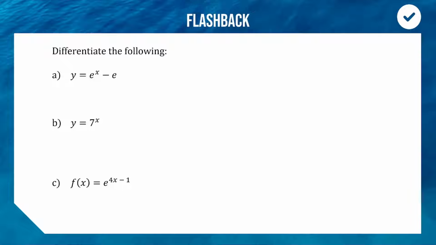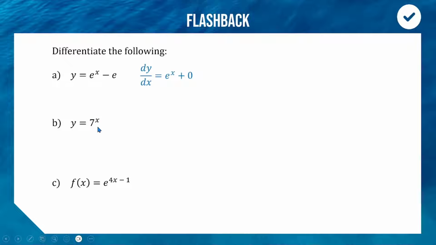If you have no idea how to do these, I recommend going back and watching my differentiation guide where I ran through how to differentiate all of these terms. Okay, so first one, the derivative of e to the x is itself, e to the x. And e without a power is just a number. It's like 2.7 something. And the derivative of a number is just 0. So the first one is just e to the x plus 0.